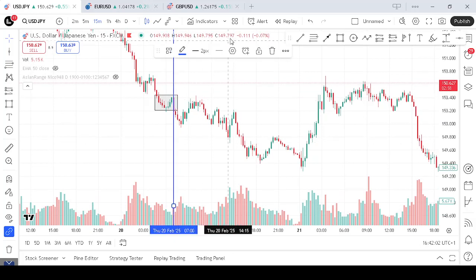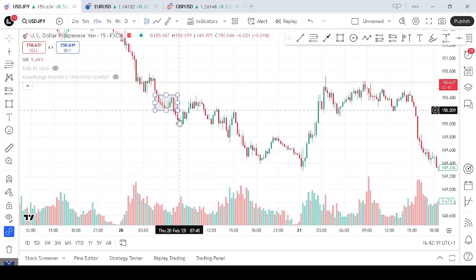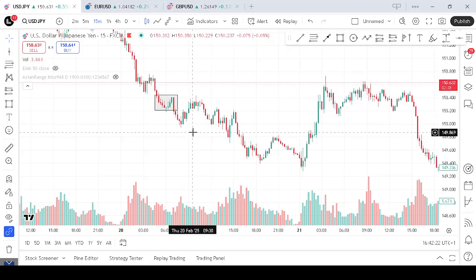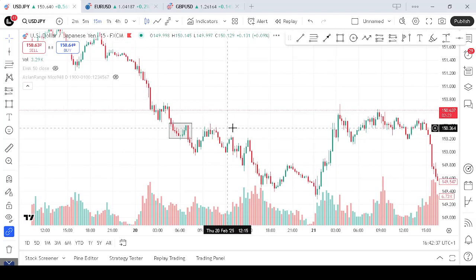Let me remove this tool here. You see that price closed below the open range, and the closed price confirms that sellers are in control, and it suggests there is going to be a further downward movement in this trade. Conversely, if price closes above the open range of the chart, it shows that there will be a potential upward trend and it may begin to occur.